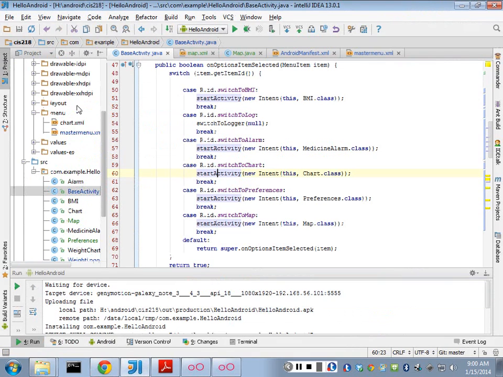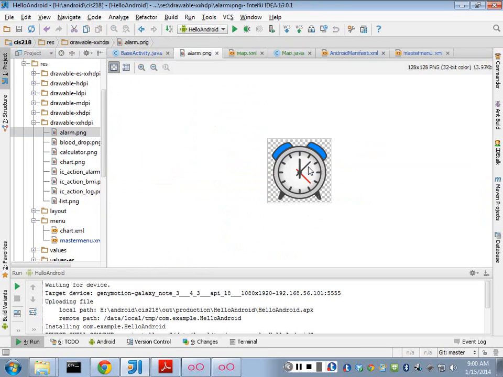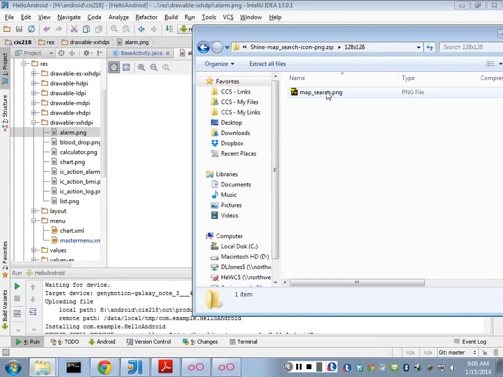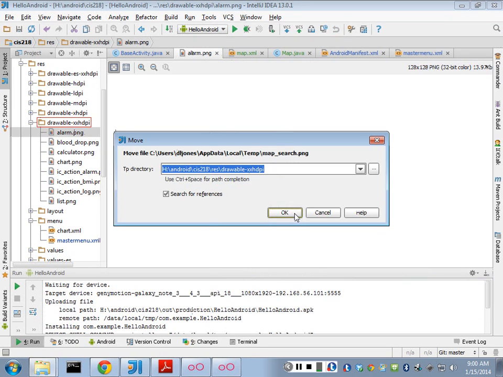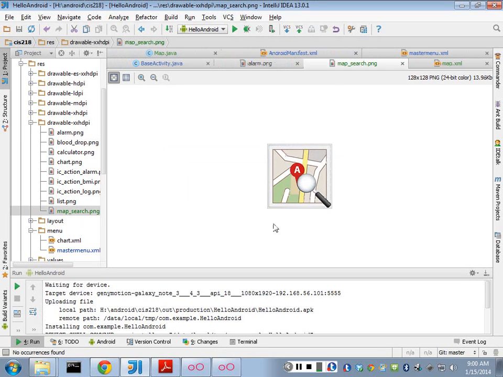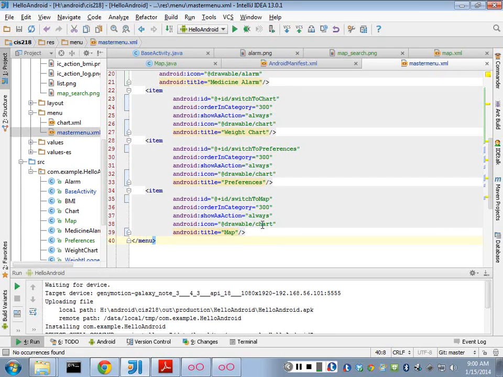Where are my icons? So this is 128. So I need 128 pixels. So I'm going to drag this sucker over here. Map search.ping, and then I can change my master menu to use the icon map search.